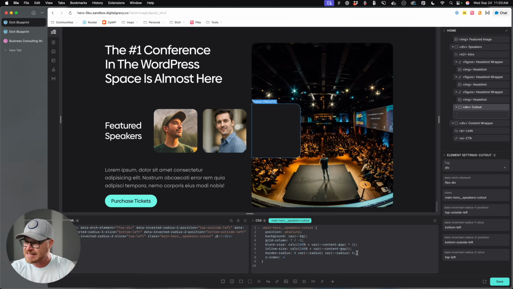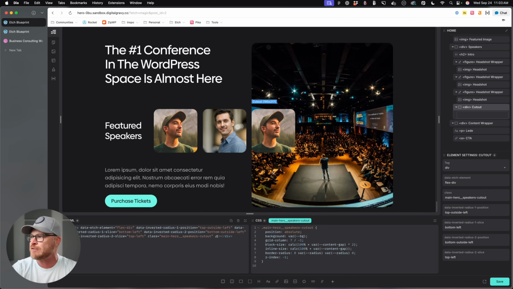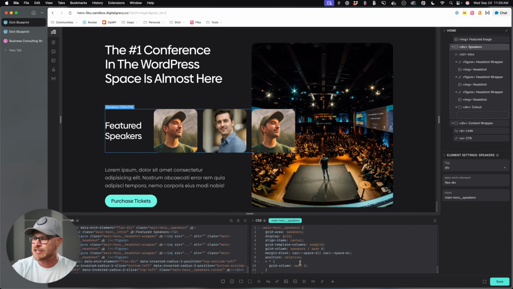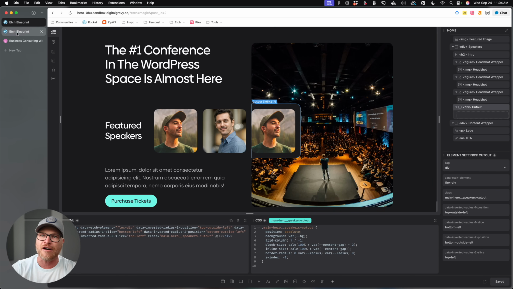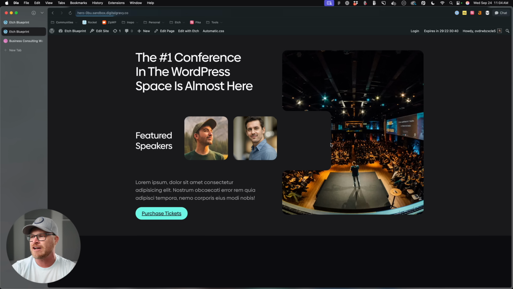We wanna elevate the entire speaker row, which also makes sense because these speakers are overlapping and they belong on top, right? And so I've changed Z-index 2 on the speaker row. I got -1 on our cutout, and look at what we've got going on here.